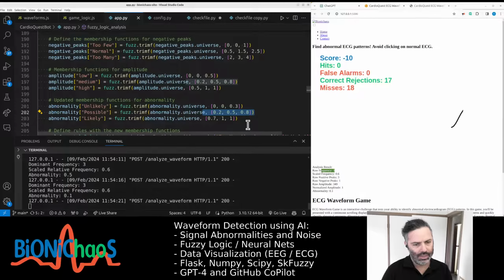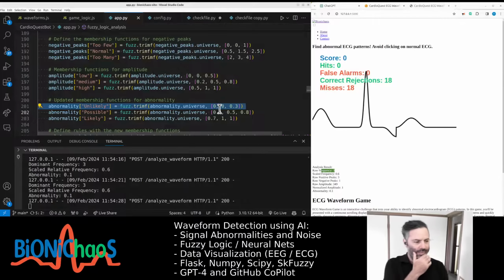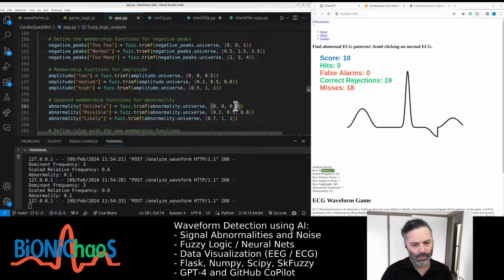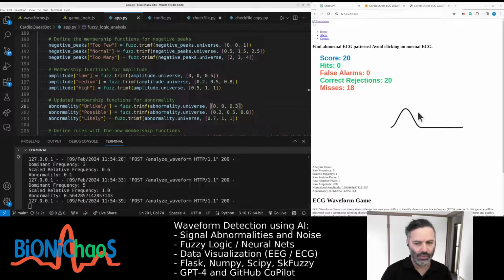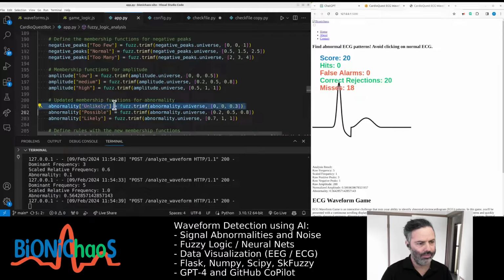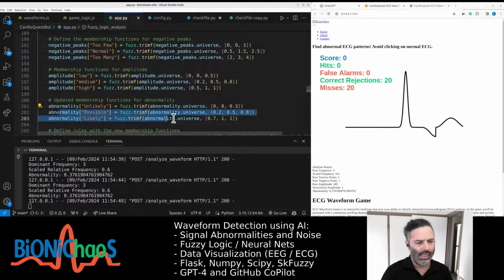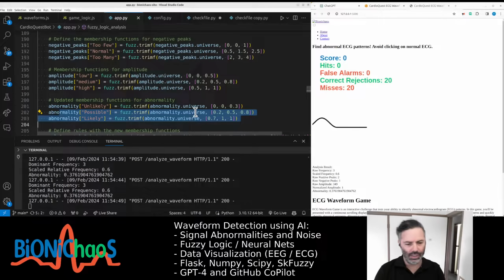Most of the numbers are actually around 0.1. Right, we can make it differently. If this is say 0.2 or 0.15, because we get a 0.1 for normal ECG, then the abnormality is unlikely, so the answer will be normal, and anything else, possible or likely, will be abnormal.